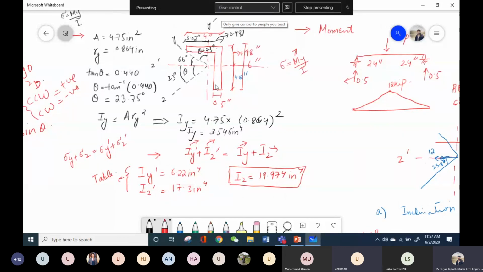Actually, this angle is neither positive nor negative. Okay. We need to know the reference. This is my horizontal axis, and I will read this angle counterclockwise from it. If I want to read this angle with respect to my principal axis, this angle with respect to my principal axis is in the clockwise direction. Okay, with respect to my principal axis.